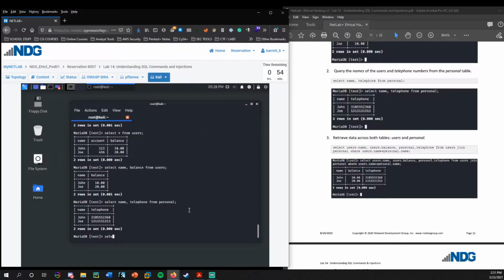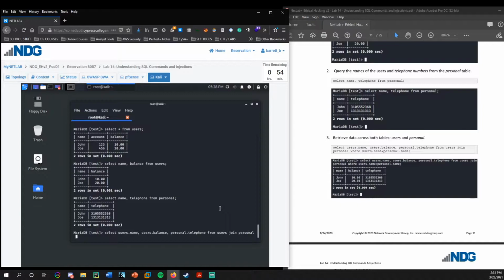So select users.name. So that's basically saying select from the users table the name field. Also users.balance. And then we're moving over to the personal table, personal.telephone from users. And we're going to join that with personal table, right? Where users.name equals personal.name.